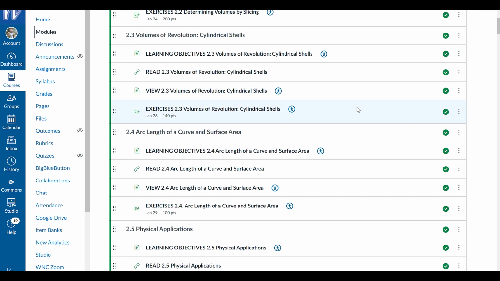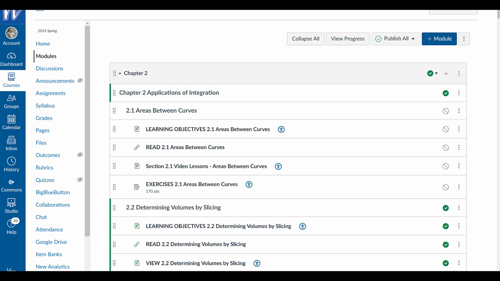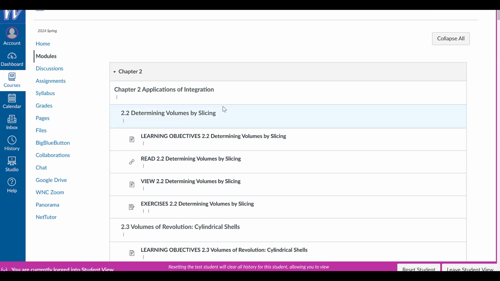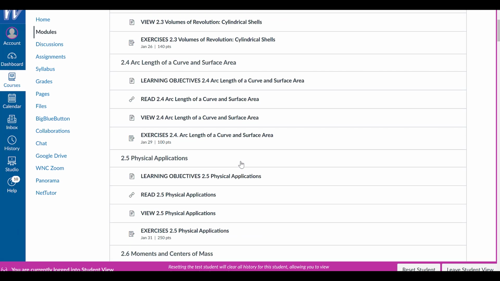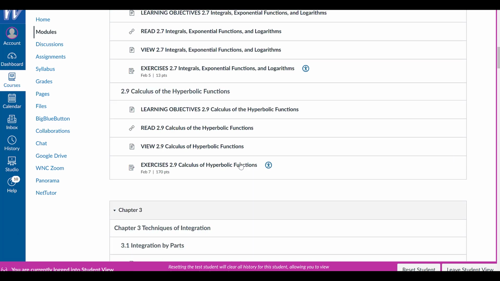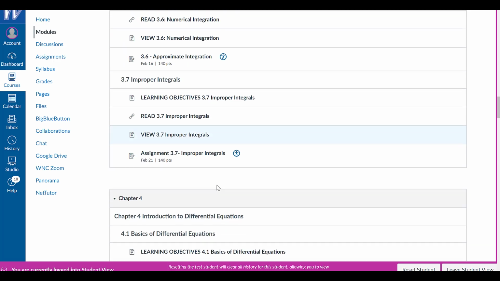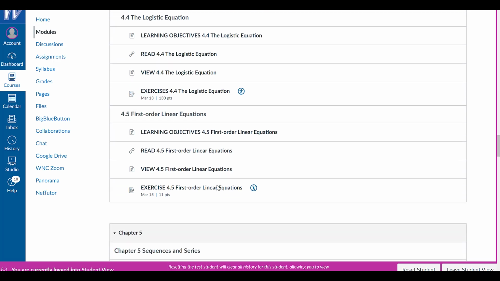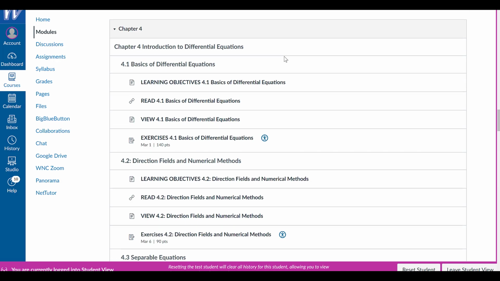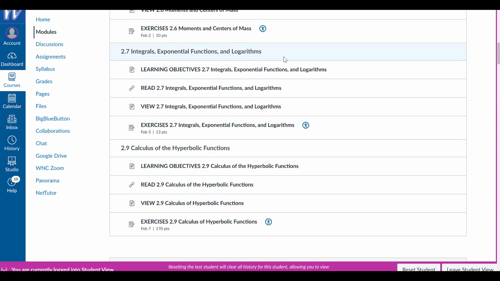Let me go ahead and turn on the student view so that we can see what you're going to see. There we go. So here's how it should appear for you. You see there's the material, there's the assignments, sections, and we're covering chapters. And this is something else to clarify. Last semester ended on chapter 7, and this semester begins in chapter 2.